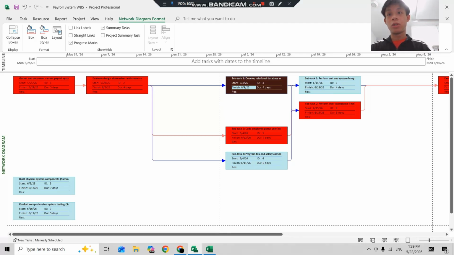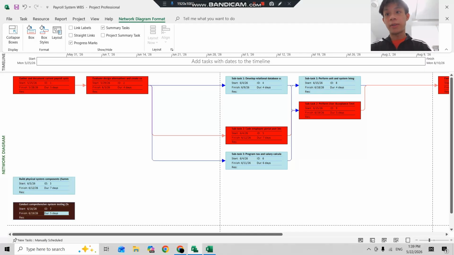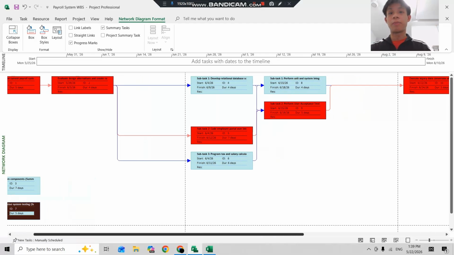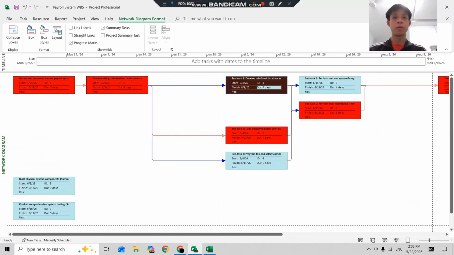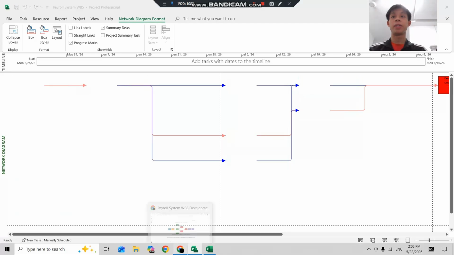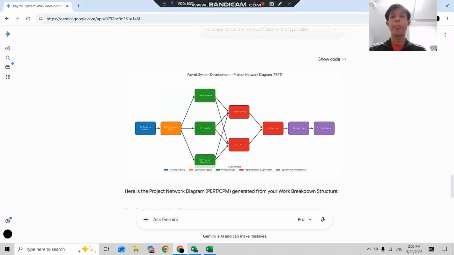Task 3 and task 4 are parent tasks, so they do not need to be linked inside the PERT chart. As we can see, the PERT chart generated by Microsoft Project is similar to the PERT chart generated by Gemini in the last video.